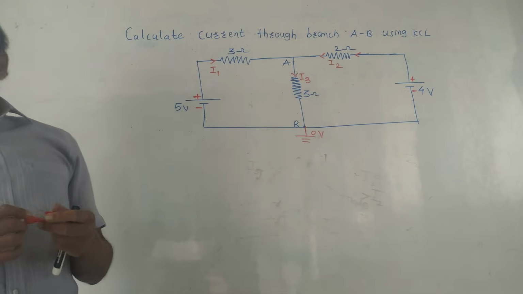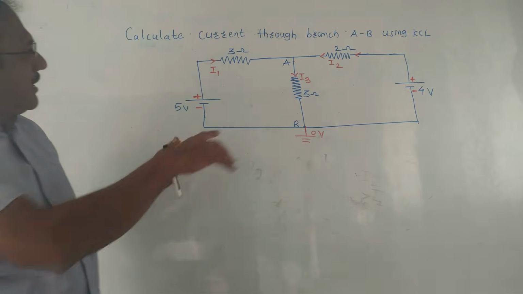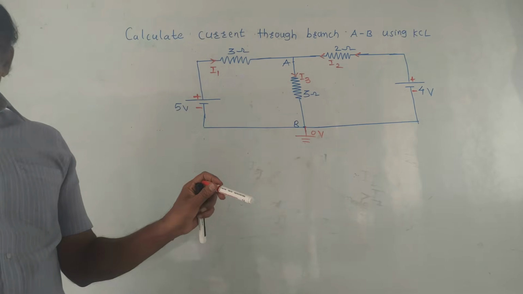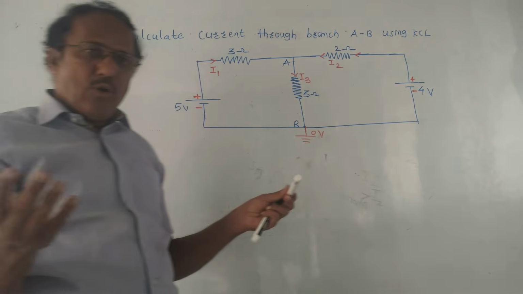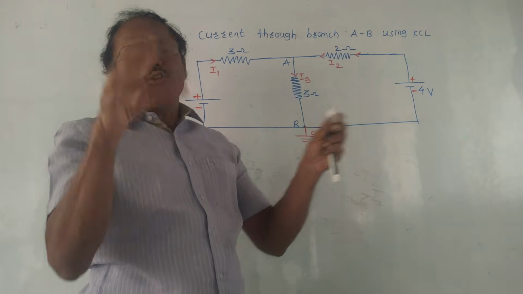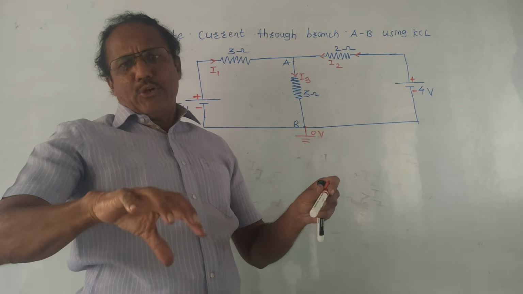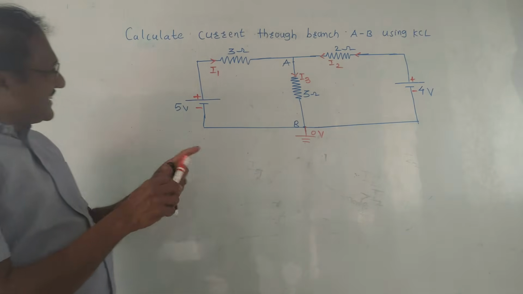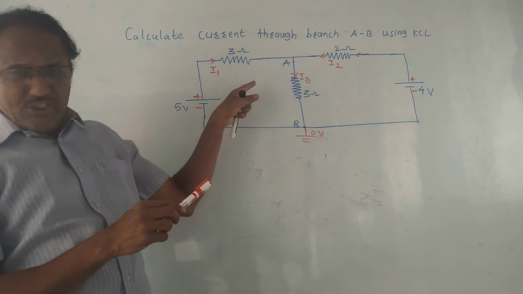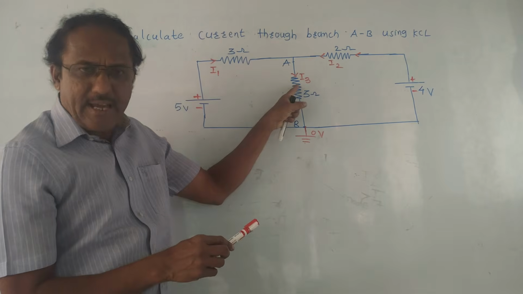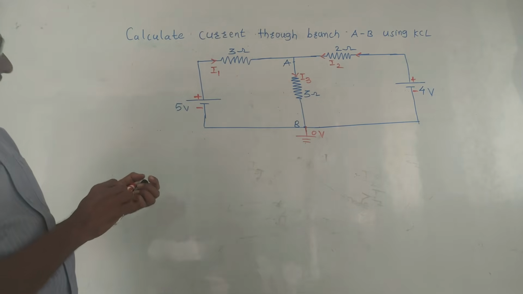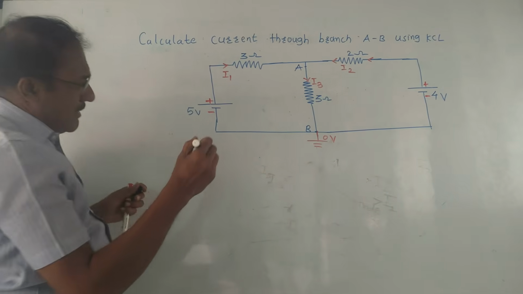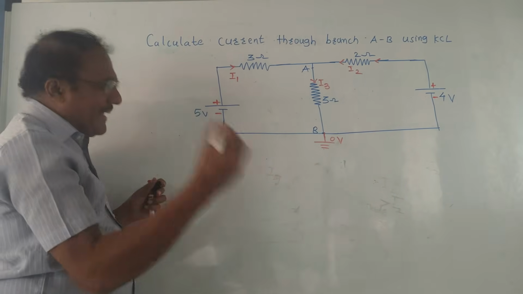Even in case, in the exam, you mark the directions in the opposite way, it will not make any difference, the answer will remain the same. Only the calculated answer will be negative if it is originally positive. That's it. So as I said, I have marked some notations like I1, I2 and I3. Now, one more basic thing. Before solving the numerical, we'll discuss how to do the calculation.